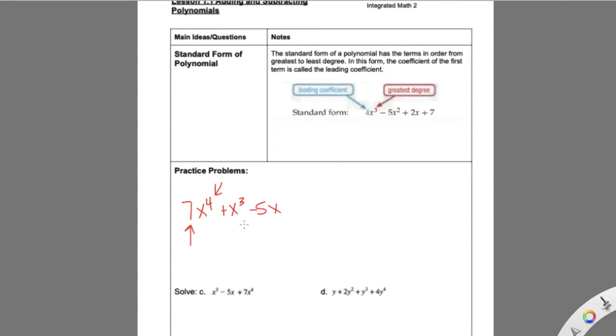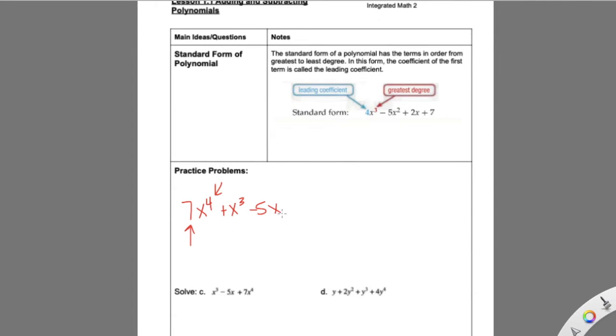Okay, so this is what Alex may ask you to do. It kind of depends on the problem, but they may ask you to type out the standard form, so from greatest to least. They may also ask you what's the degree of the polynomial, or what is the leading coefficient of the polynomial. If they're asking you for a longer answer that has multiple pieces, it'll probably be in drop-down form. So you'll just click drop downs and choose the correct ones. You just want to make sure you put them in order.